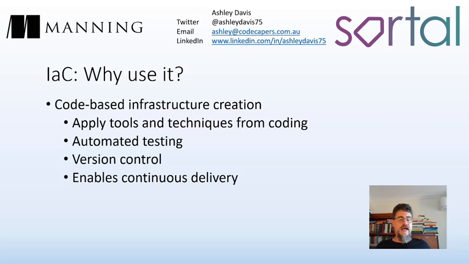We can use branches and labels to manage different versions of our infrastructure. And one of my favorite things actually is to use a test branch that deploys to the test infrastructure, a dev branch that deploys to the dev infrastructure, and a prod branch that deploys to the production infrastructure. So we can manage multiple instances of our infrastructure using version control. And of course, infrastructure as code is a key enabler for continuous delivery. And that is what allows us to automate the deployment of our infrastructure.